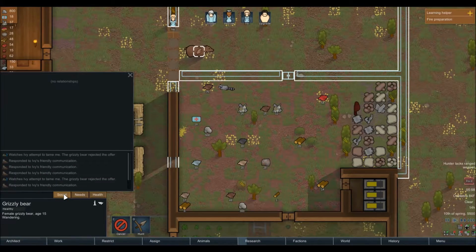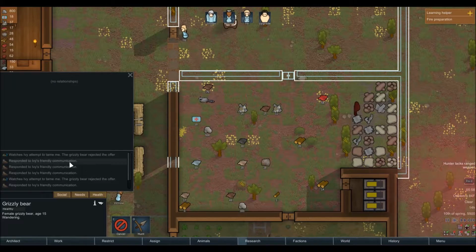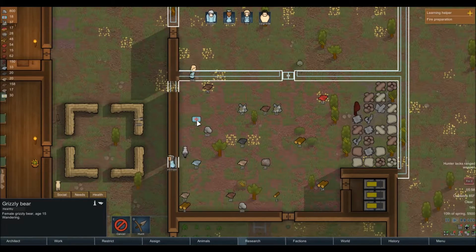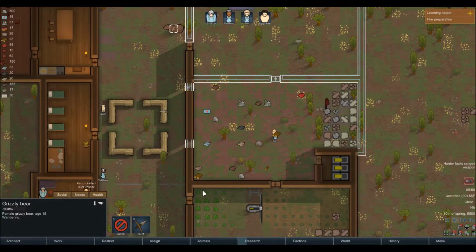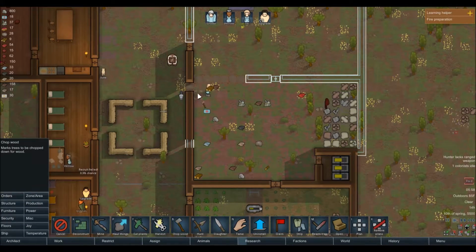Responded to Ivy's friendly communication. Watches Ivy attempt to tame me. The grizzly bear rejected the offer. We'll get him, or we'll die trying. Let's see if any of these trees are ready to be chopped. That one is.